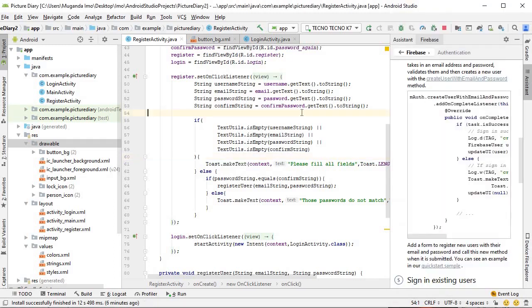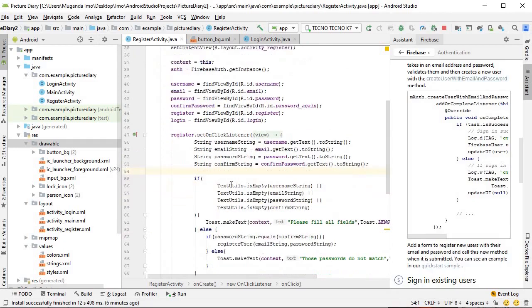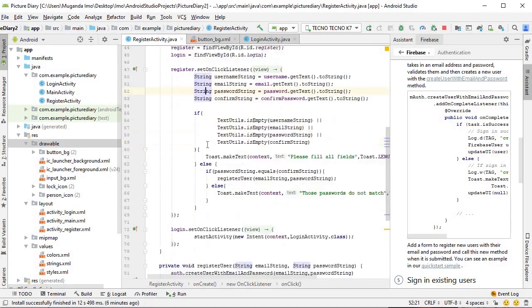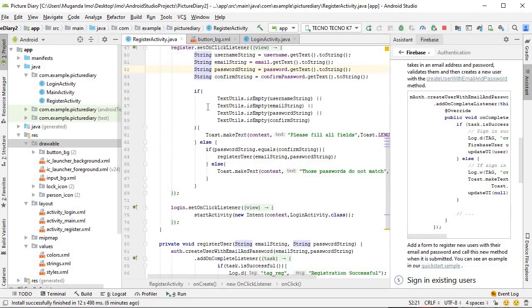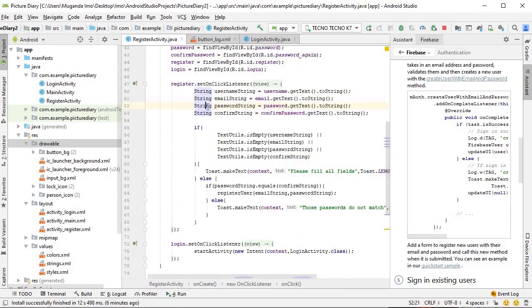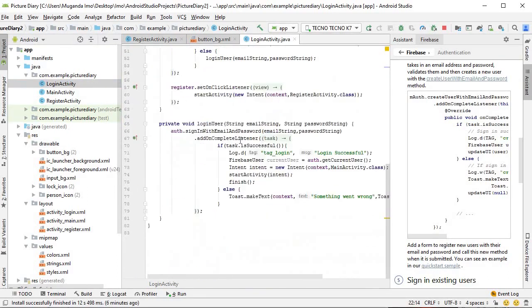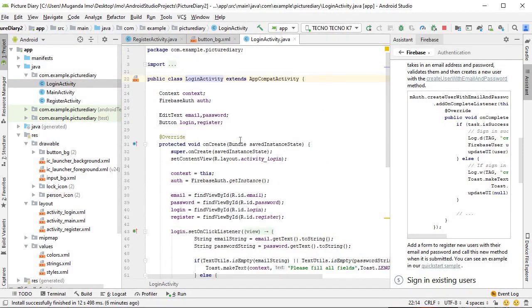Another thing, I wouldn't bother logging out to show this, but you may have noticed that when we registered, there was a bit of a lag before it actually took us to main activity, which makes sense. It has to access the internet and actually do the task of registering the person. But again, UX, user experience, has to be taken into account. Something has to be seen. You have to actually show the user that it's working. Same thing goes for the login activity, although we haven't even used that yet, but it will be the same case there. So that's another thing we'll work on.